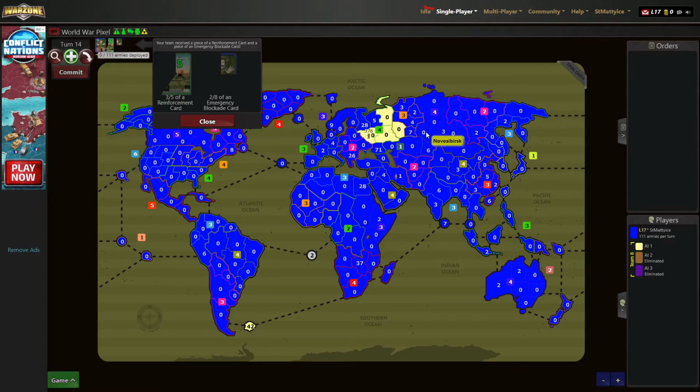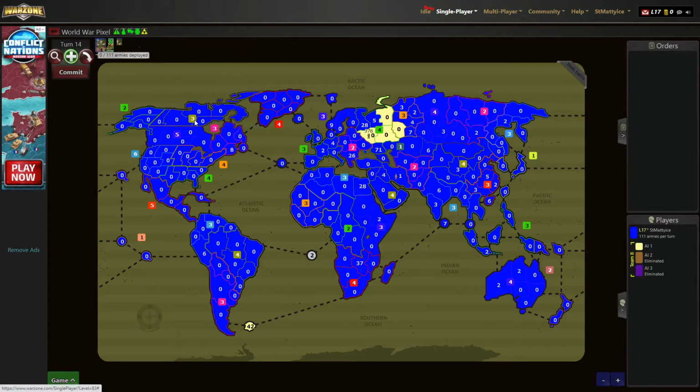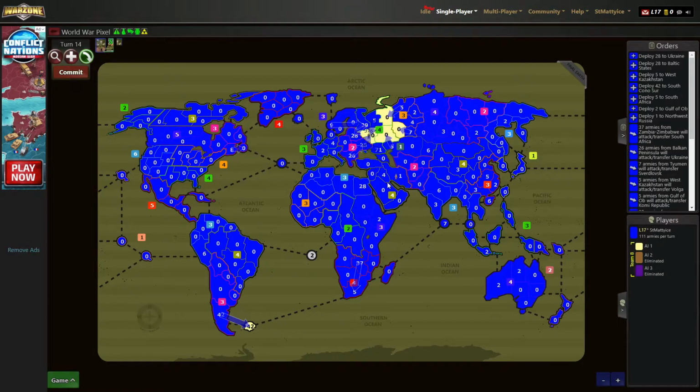Well, we're not done yet though. But I wonder if we could have use of our blockade cards. Maybe. If we could probably just scare the boss. Alright, let's see how this plays out. Let's commit.